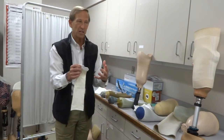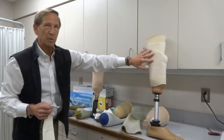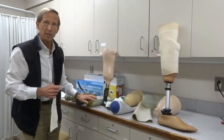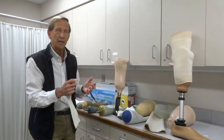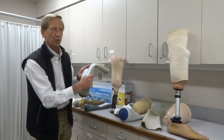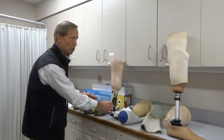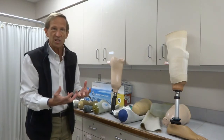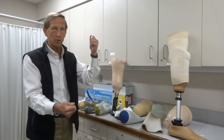So there are a couple of different ways of doing this. The most common for the starter leg is to use a gel liner inside with a suspension sleeve outside. The most common way for the permanent prosthesis is a gel liner with a pin. There are other ways too — what we call elevated vacuum systems, where you have a gel liner with a rubber ring around it called a seal-in liner. That creates an air seal inside the socket, and there may be a tube that goes to a vacuum pump that literally sucks the air out and creates vacuum or suction inside, preventing you from slipping out. When you want to remove it, you push a button to release the vacuum and then pull the leg out.